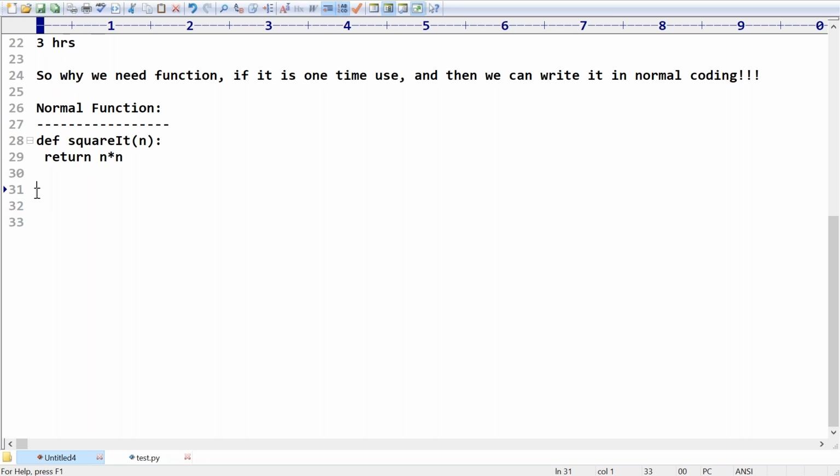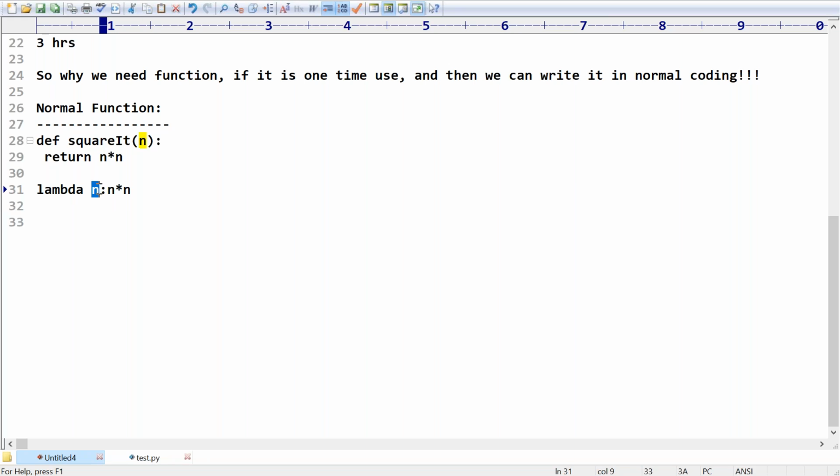But now I don't want it like this. Very easily I want to write concise code. What is the way, sir? Lambda. Can you please tell what is that? What is the keyword I'm using? Lambda keyword. Sir, which input argument are you going to take? Sir, input argument n. What thing do you have to return? n into n I have to return. That's all. Simple. Seems to be simple, right?